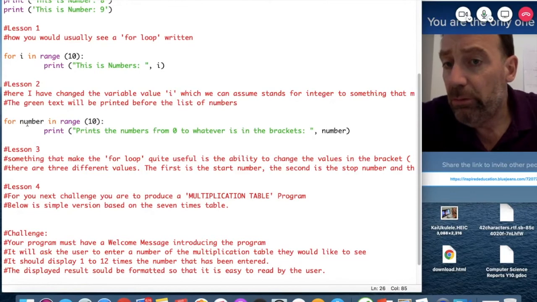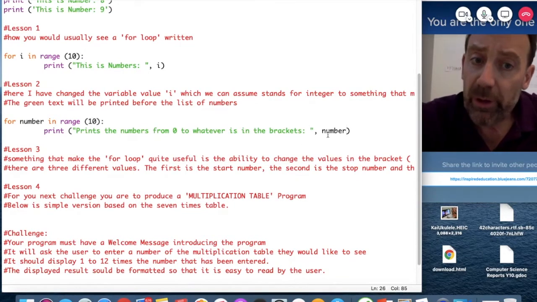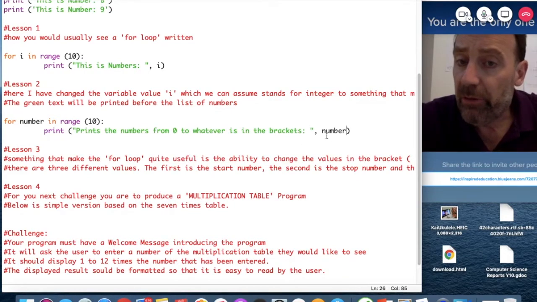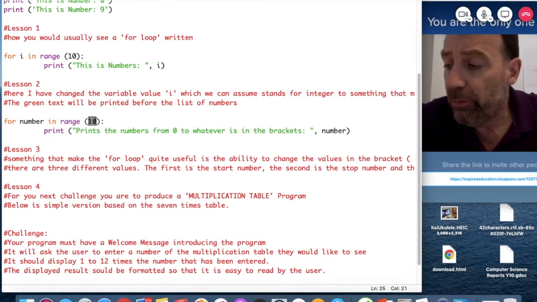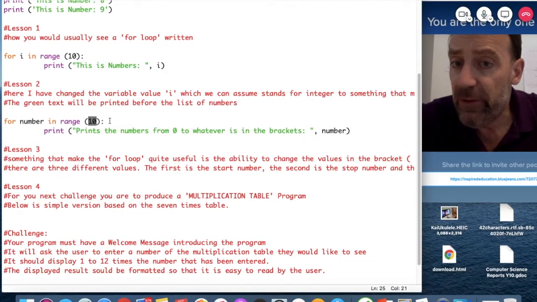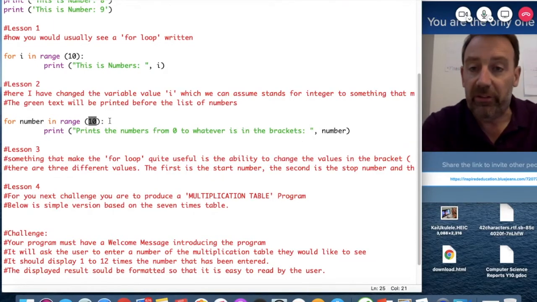For the number in the range, it prints out basically all of the numbers. However many numbers you've got in there, we can print those out, and it will repeat that number of times, but it will always start at 0 if you've just got one statement in the brackets.